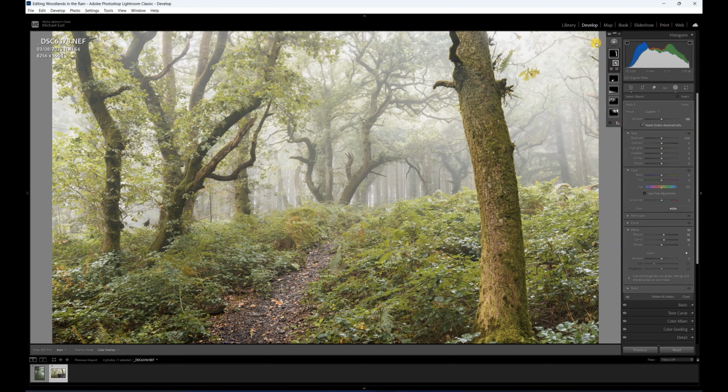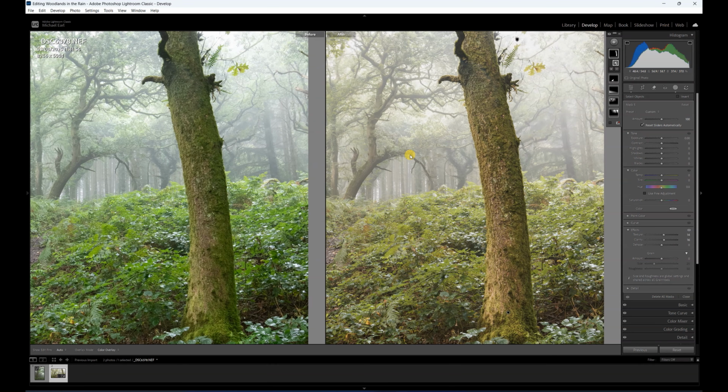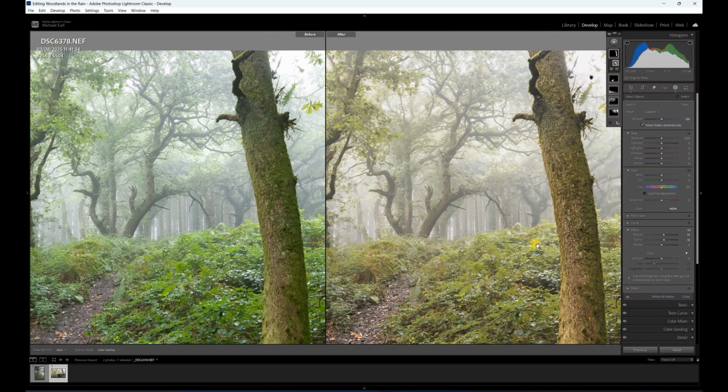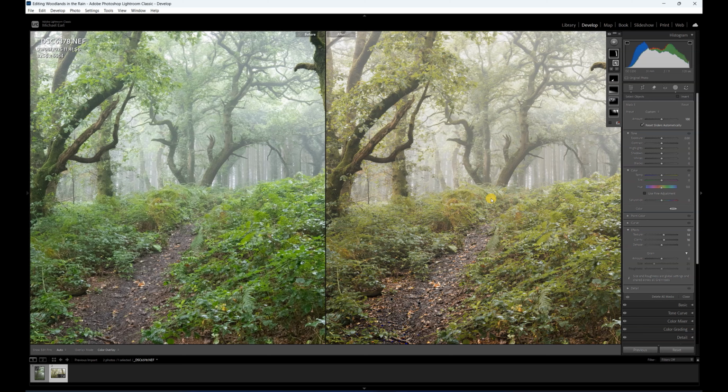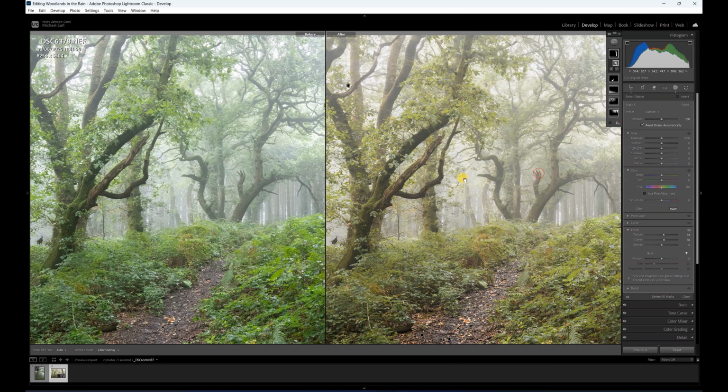So let's have a look at a quick before and after section. So we've got before on the left-hand side, and there we are. It took a little time, but as you can see, the differences that have been made, it looks much more natural. It's amazing how much green was in the photo beforehand, and now it just looks like a much more natural woodland. To me, anyway, all these edits and processes are all about making your changes and how you think you saw the photo and how you want it to look. Very nice. I'm very happy with that.